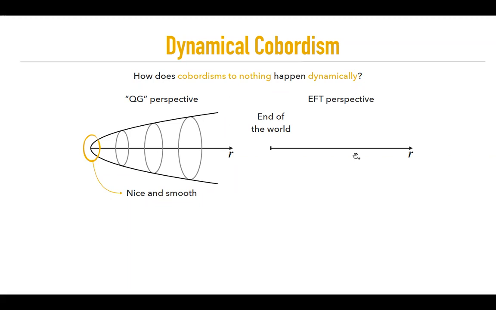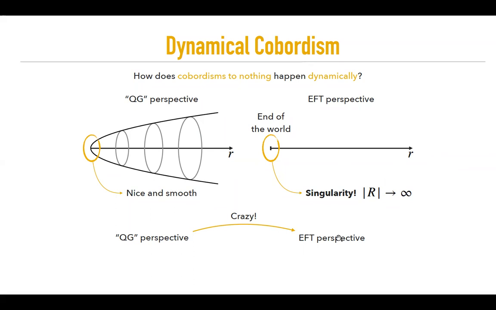But now if I come here, I see that my radial coordinate is ending. And actually I have what we call an end of the world, because if I now look close here, what I find is that this is anything but smooth, because I have a singularity here. For instance, the scalar curvature is blown up. So this is a disaster. And everybody would say, okay, so why would you do that? Because if I go from this perspective to the effective field theory perspective, it seems crazy, because you are taking this circle, there is no scale separation, and you are just getting rid of it. It's not like a compactification, it's rather just a consistent truncation.